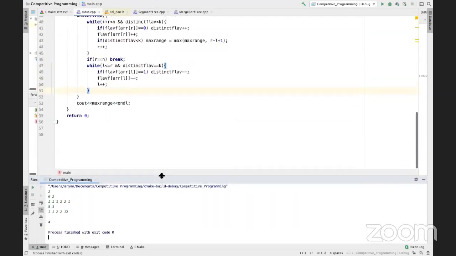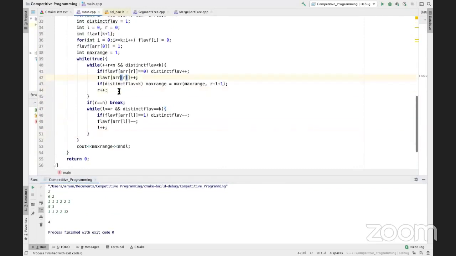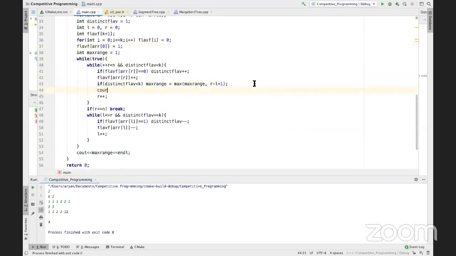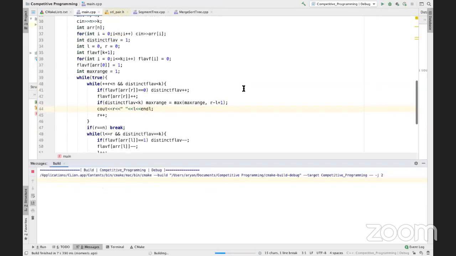So 12 and 4, that's clearly wrong. That's fine. We'll just try to output this. Let's try to just start with the first test case.